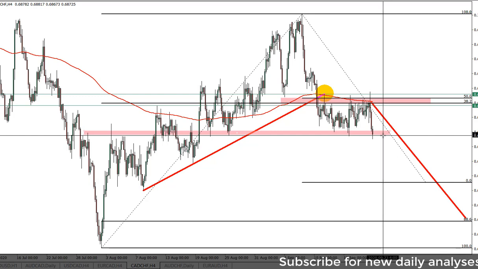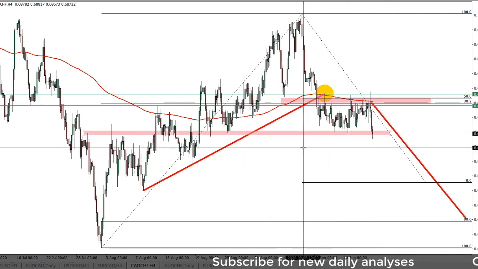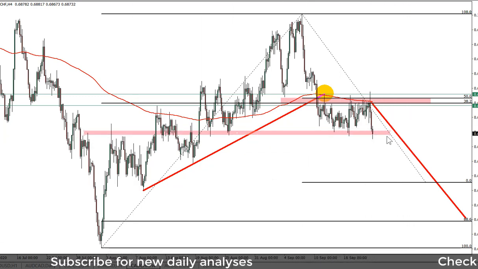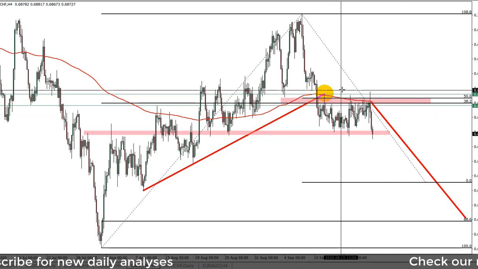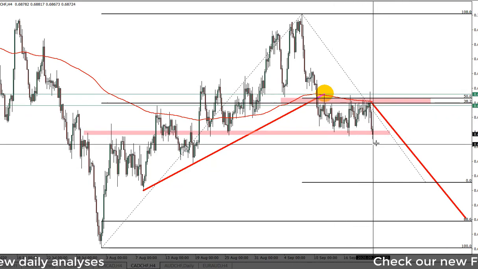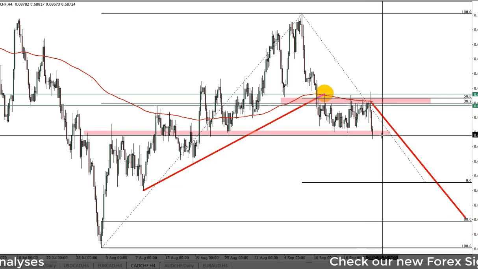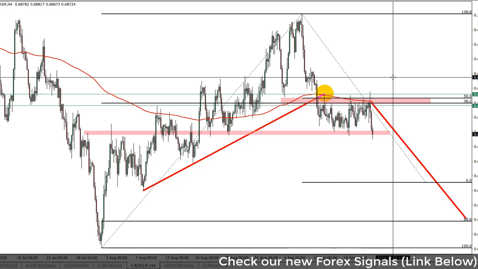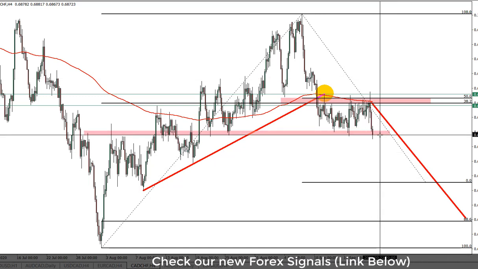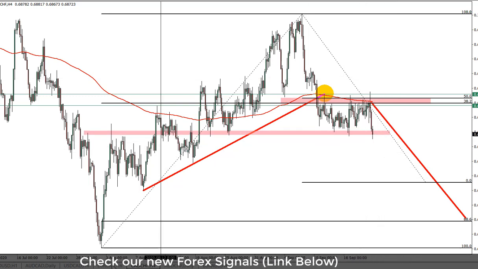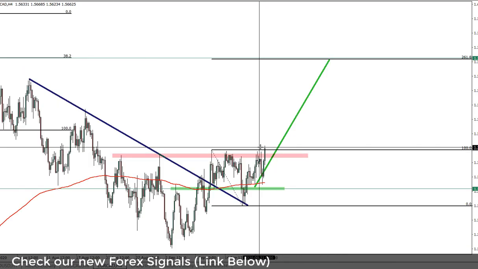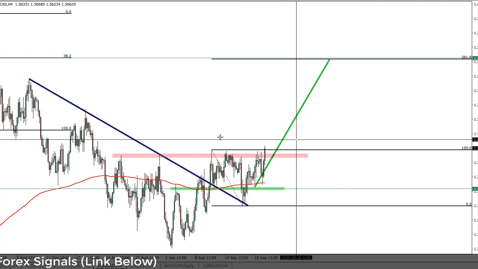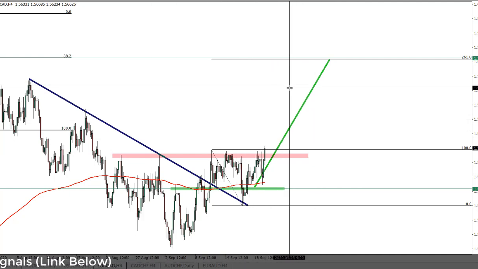So what I think, I will finish with the analysis for Canadian Swiss franc and Euro Canadian. I will not be following them anymore because anyway, they both are in profit, in green now, but I don't think it's worth holding them because of the risk that there could be a corrective move to the upside. So I will wait for the break below on the Canadian Swiss franc and a break to the upside confirmed on the Euro Canadian, and we'll come back to this chart. So for now, we'll stop following them.